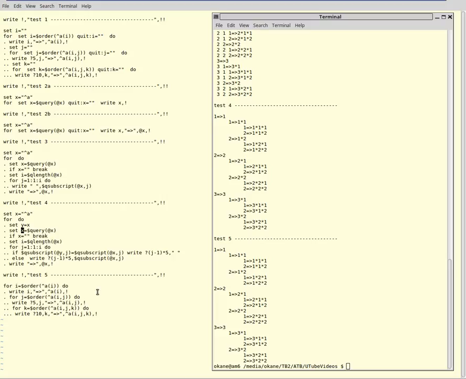So you can use it if you're using mine. If you're not using mine, you probably can't use it. But if you look in some of my code, I use it all the time, and that's all it means. It's just more compact. But you can see over here, test 5 gives you exactly the same stuff, but it's a little tighter, I think. Anyway, it's not so general purpose. If you want to be totally general purpose, you're going to have to use query, length, and subscript. But if you do know the tree, of course, you can do it this way.